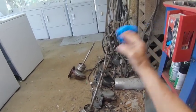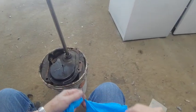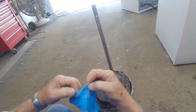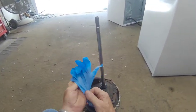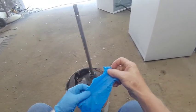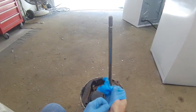Okay, from this point on, I like to use these gloves because, like I said, you're going to be dealing with that heavy gear oil, and it really stinks. My hands are dirty anyway, but I don't want to get that stuff on me because it stays with you like when you chop onions. You'll smell them for 3 days on your hands, even after you scrub them.